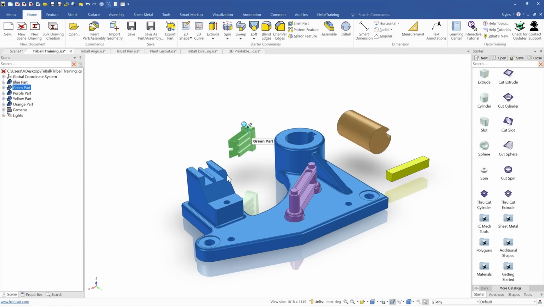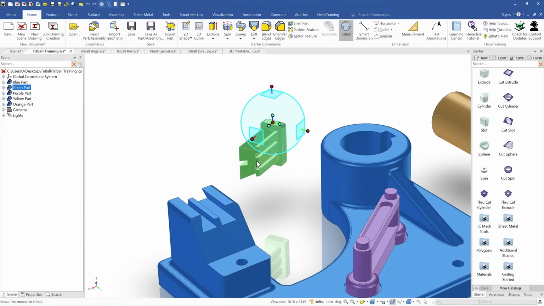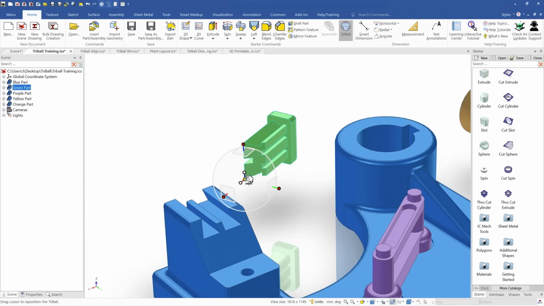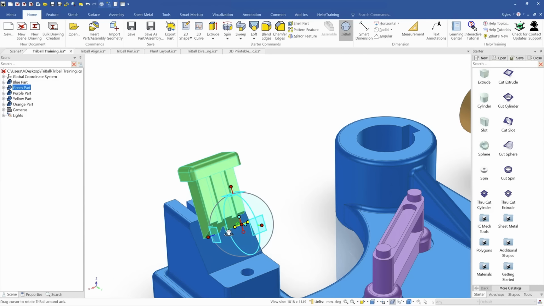Let's have a look at this example, which needs to go into here. I'm going to activate the TriBall, and again I'm going to position the TriBall into an area which is useful as a reference. So I'll press the space bar to make the TriBall white. I'm going to drag it to this bottom edge here, this bottom point, and you'll see why in a moment. I'm going to press the space bar to make the TriBall blue, drag it into this bottom right corner. Then I'm going to align this edge just by dragging it to this edge.